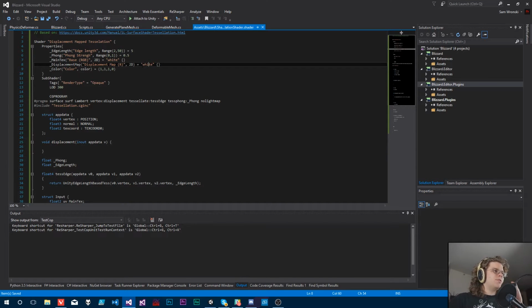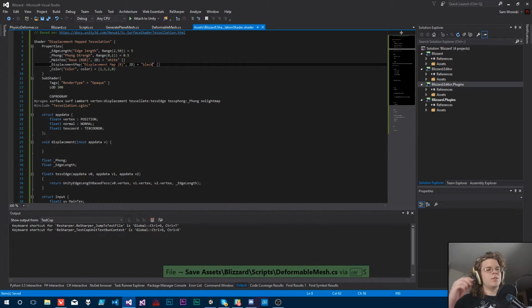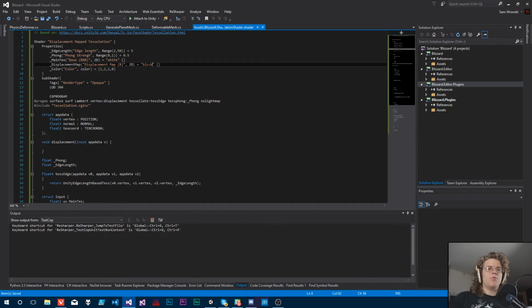And so what we're going to do is look at the red channel from this texture. If it is 1, then we're not going to move. Well, let's say if it's 0, we won't do anything. That makes way more sense, because then we can just use multiplication. If we had 1, it'd be a little bit more work. So if you get black or 0, there's no displacement. If you get 1, then there's going to be some sort of displacement happening.